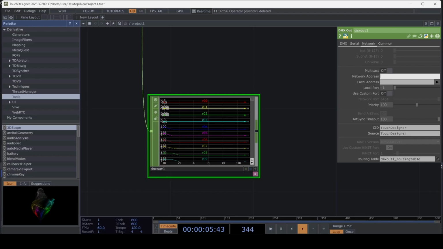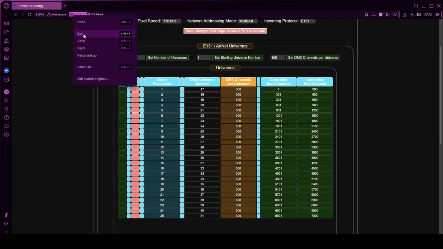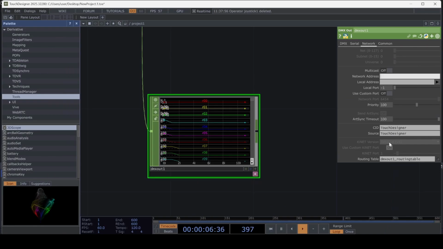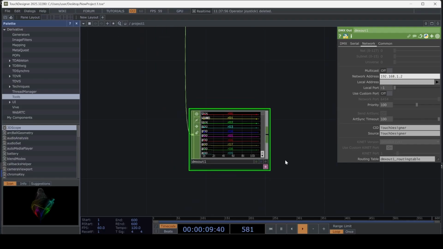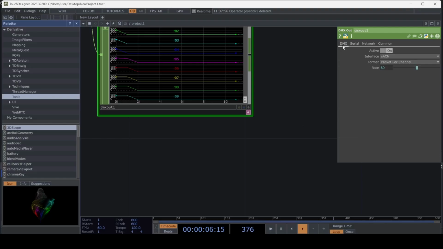For the network address, that is going to be 192.168.1.2. So I'll copy this, go back in here, paste that, get rid of my HTTP. And then this is all pretty much okay.